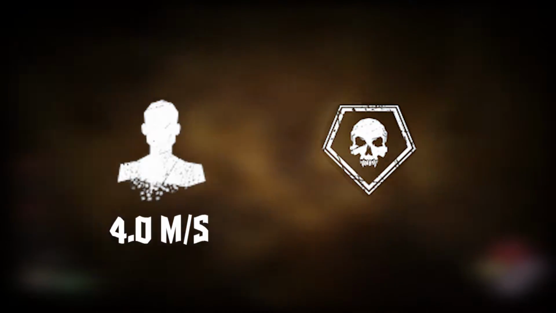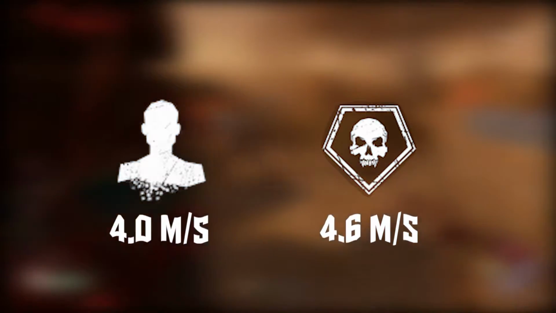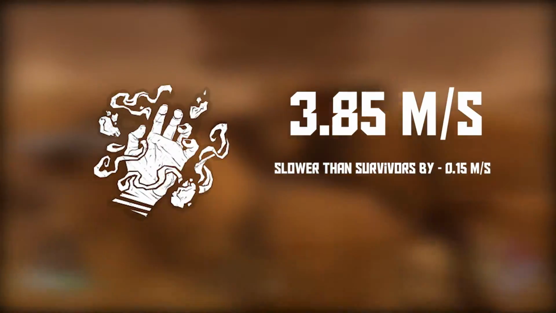advantage of her power. For new players just hopping into the game, you should know that survivors move at a base speed of 4.0 meters per second. And in general, with some exceptions, most killers move at 4.6 meters per second. Keeping all of this in mind, we should note that the Nurse moves at a sluggish 3.85 meters per second, making her 0.15 meters per second slower than survivors.